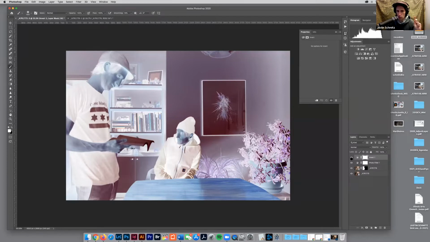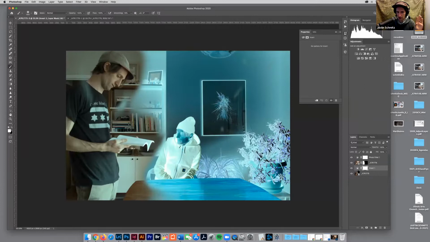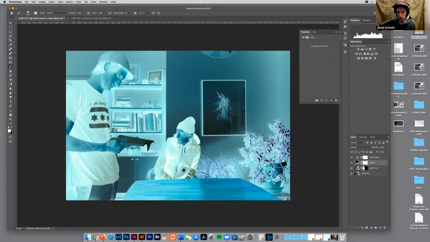I want to show you one last thing before I stop. This is where layer order becomes really important, because if I take invert and drag it between my two image layers, do you guys see what happens there? Stacking order is super important, even to the point where if I change the filter layer from the underwater filter to the invert filter, do you guys see how much that changes?